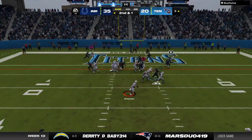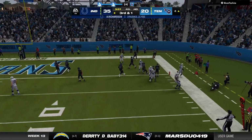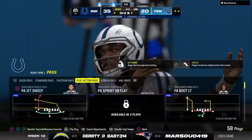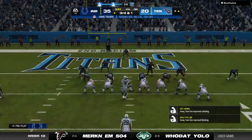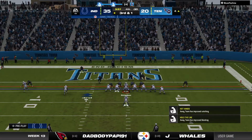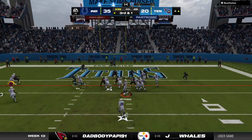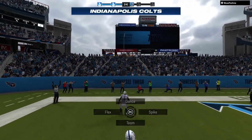Richardson now on 2nd down. They'll roll him out right. All in all, no gain on the play, and it'll bring up 3rd. Brandon, I think he's just grateful to get back to the line of scrimmage and avoid not just losing yardage, but a big hit on that play as well. That defense closed on him quick and forced a quick surrender.